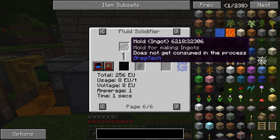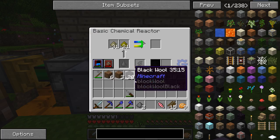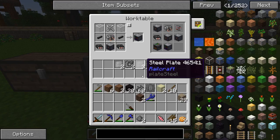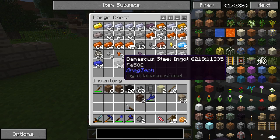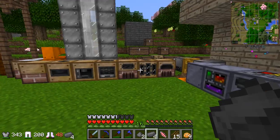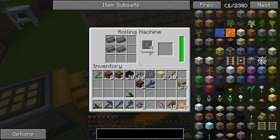So I need to make that mold actually. Is there any other way we can do that? No, just the fluid solidifier. So easy peasy, we just need an ingot mold and then we'll get our rubber back, which is pretty cool. So let's first of all make the ingot mold, which means we need more steel plates. So much steel plates. We need so much steel in general. But that's okay.